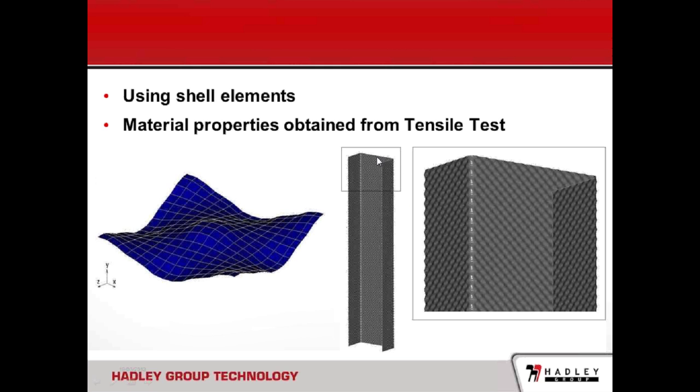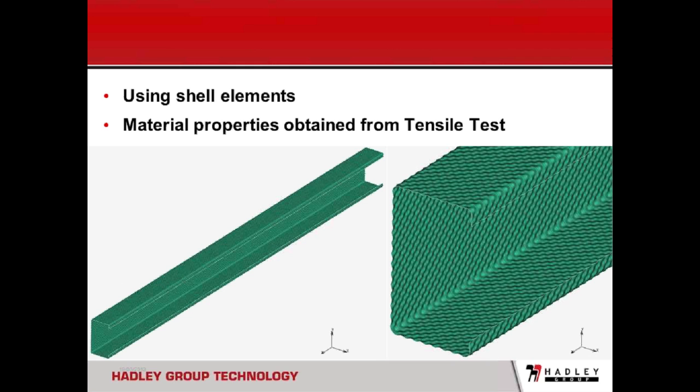On the right, you can see the example is the channel column that we created using this approach. If you have a closer look, you can still see how the dimples are present in this product. We have 1,000 dimples, but we are still able to do that with this approach.